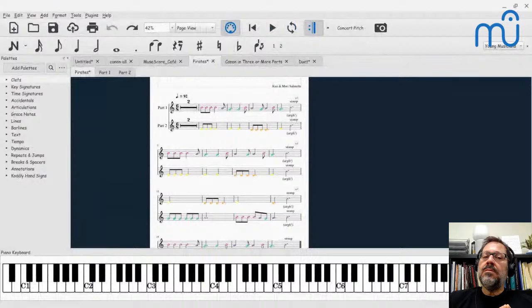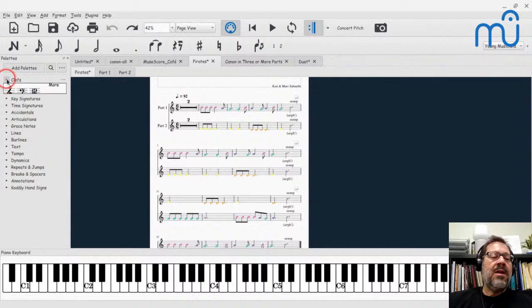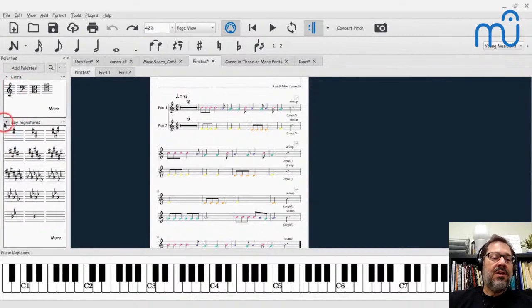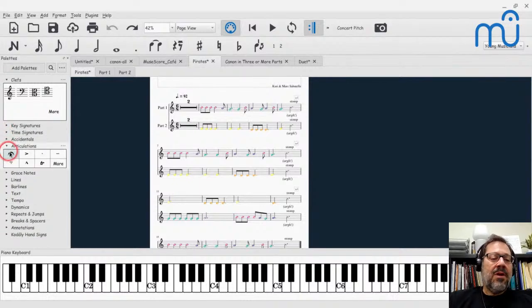But so there's that Young Musicians workspace. And it's just there to give you some bigger things. It's also simplified, right? It only shows you a few clefs. It's got to show you all the key signatures, but it's only got a couple of articulations. It's a much simpler workspace, meant to be what kids might need, a bare minimum kind of thing for younger children.